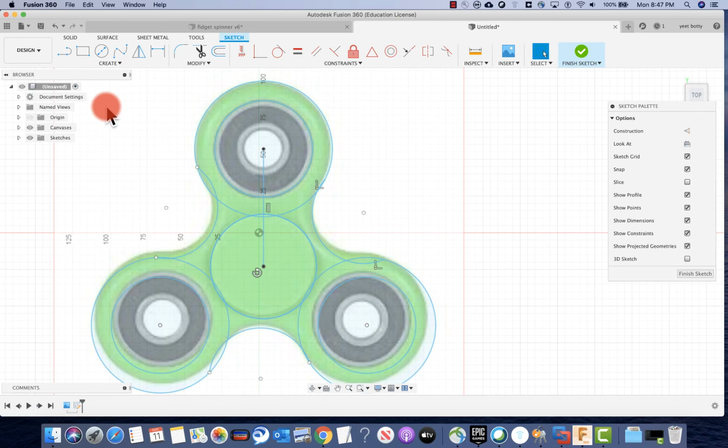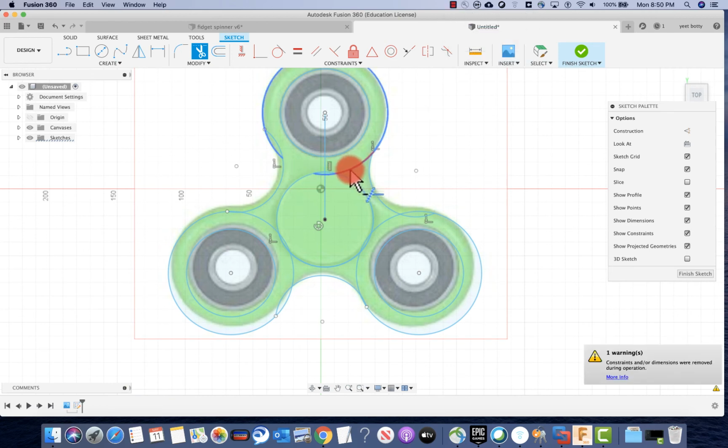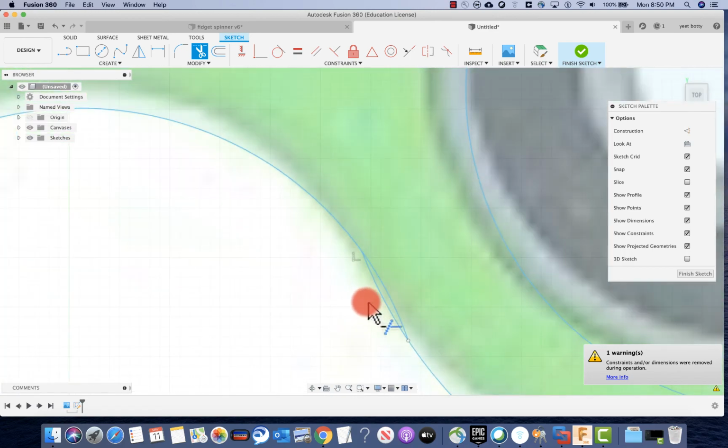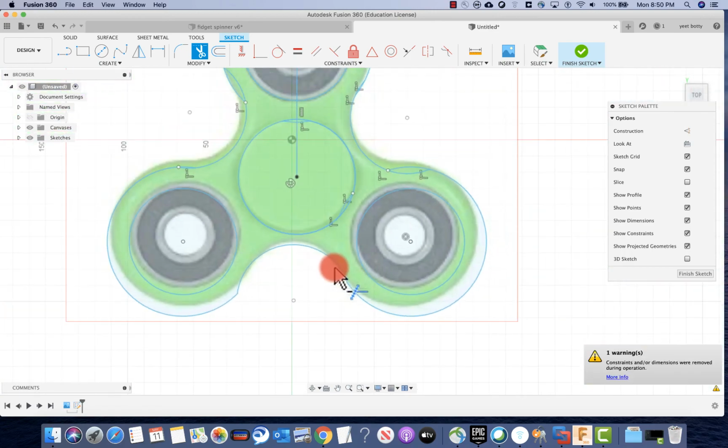Now let's get to the next part, which is make it more realistic using the trim tool. Is these parts, these outer circle parts. Look at where I'm trimming them, and that's when you'll know. Get rid of this. Zoom in. Get rid of that.